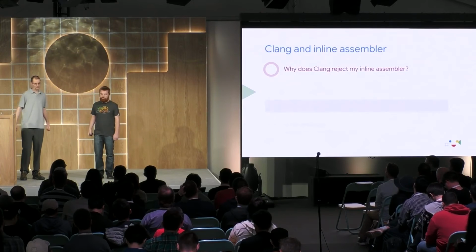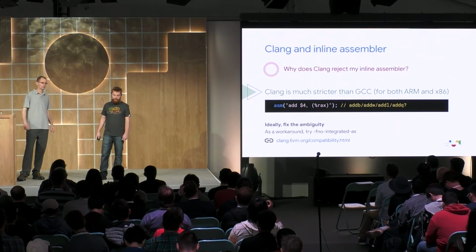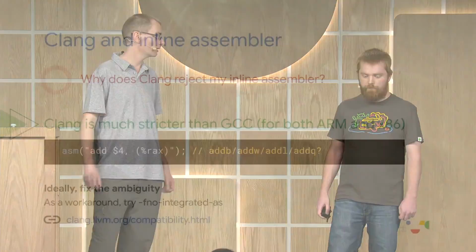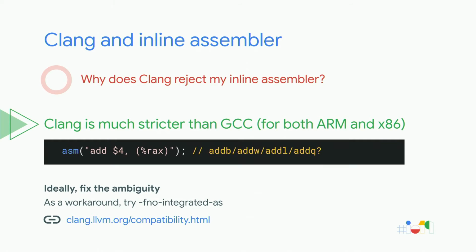Right. So one thing that also caused trouble for people who were switching from GCC to Clang is that Clang is a lot fussier about assembler. In this example, there are 4 different instructions that might be meant. It's probably obvious to a human which one they meant, but Clang refuses to guess. GCC would just guess. The workaround, if you don't have time to work on this right now and you just want to get on with your life, is -fno-integrated-as. That lets you use the binutils assembler behind the scenes, so you'll get the existing behavior. We actually moved forward and fixed all of the ambiguities in our code. The easy trick for doing that is just to use objdump.